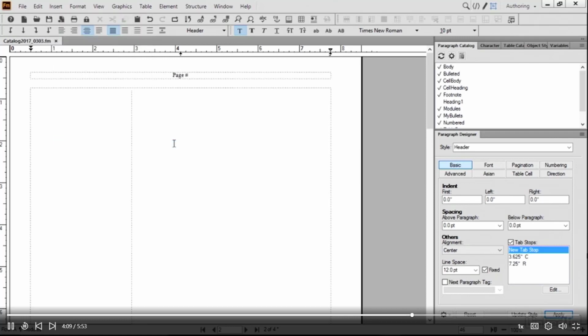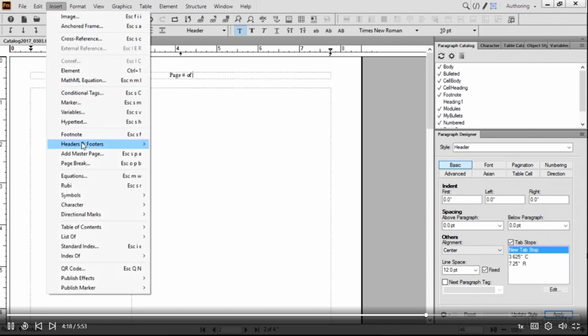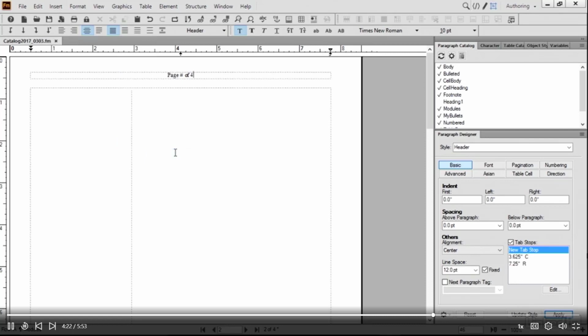There we go. Let's leave a space, type in the word of, leave a space, and now we can get the total page count inserted as well from the Insert menu. Headers and Footers, and Insert Page Count. You can see it's already totaling up the pages. In this case, it would be page 1, 2, 3, or 4 of 4.